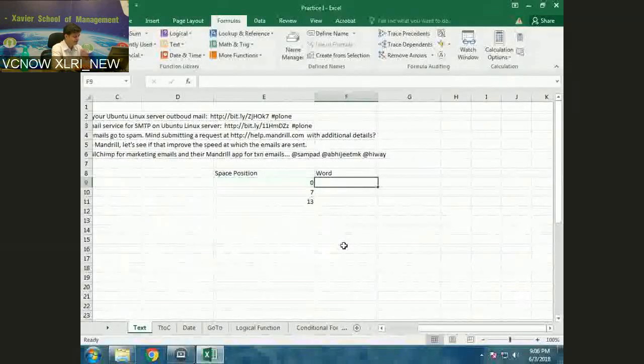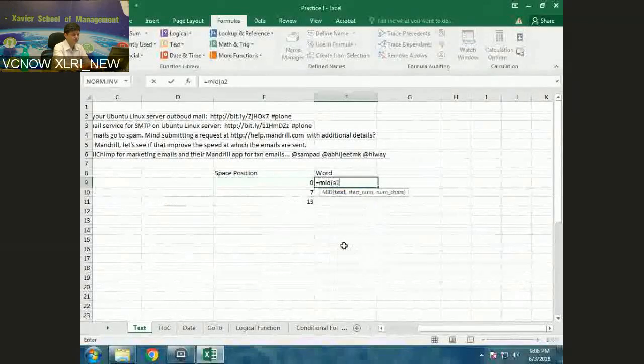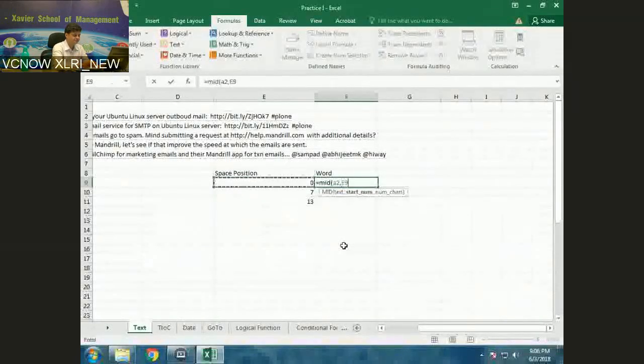Now we are trying to extract the word. So how do we do that? I say mid, the text A2. I start from the corresponding space position plus 1. Just think about it for a moment. Make sense?